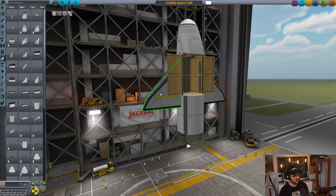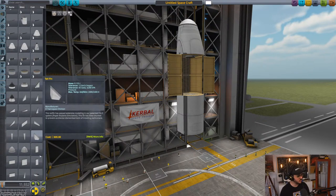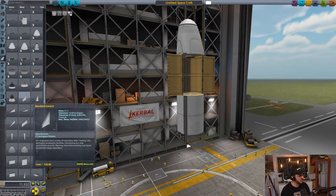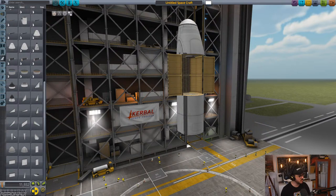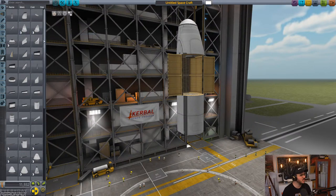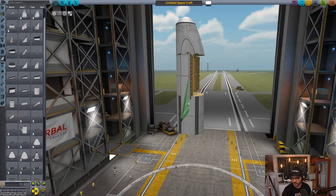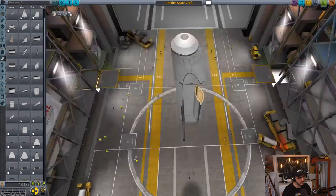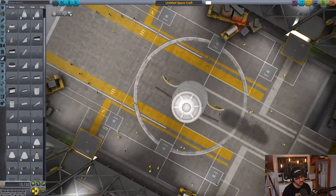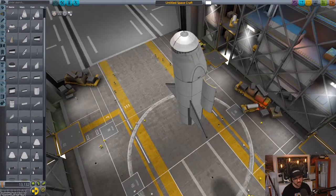Let's see, that looks a little too big. There is one more Delta Wing. There's the small, there's the big, and there's a normal Delta Wing. We'll probably have to use the normal one. Not structural, not that small, and I've already clicked on that. Isn't there one more in between? We can't just go from monster to not monster. There we go, Delta Wing. Knew it. And these wings are mounted down low like this. They're horizontal. We could give them a little bit of dihedral angle.